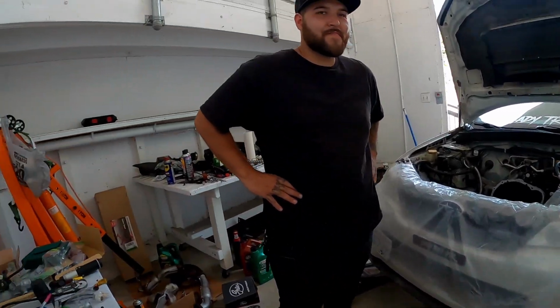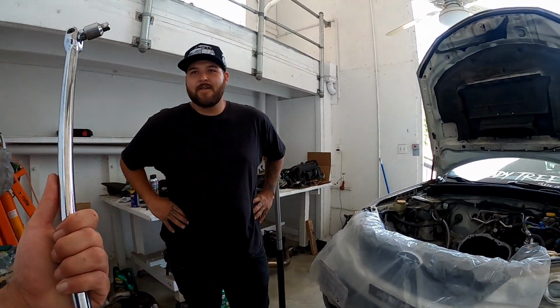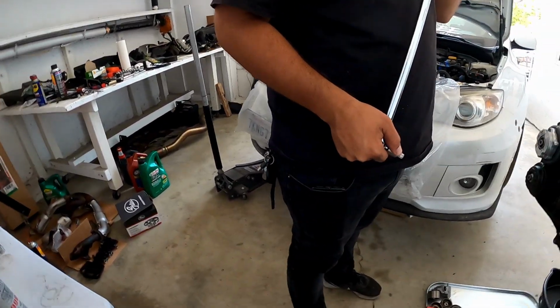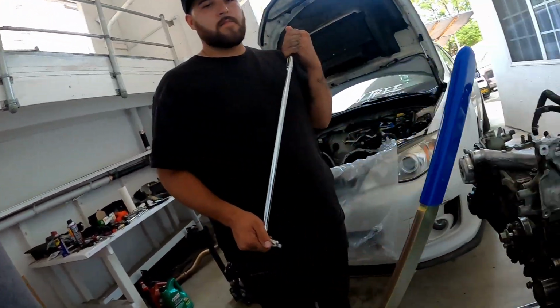This was tight as hell. So then I ended up buying this breaker bar from Harbor Freight. So we're gonna try to loosen it with this one. Is it scary? Yeah. It's scary if we slip and then it goes all the way and bends a valve. Then I have to change the valve.